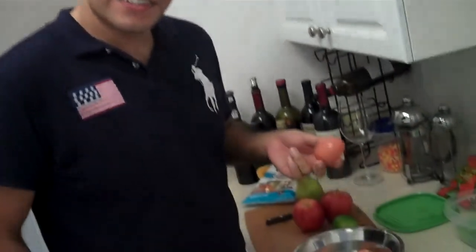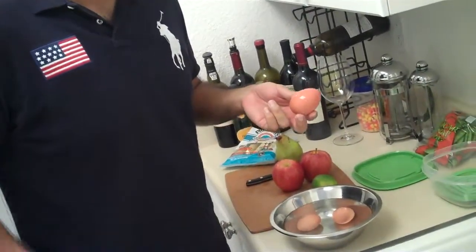Just crack it open, maybe under the faucet or in the trash can, and you will have yourself a nice protein snack. I take out the yolk — I try to watch my cholesterol intake. One egg will have about 77% of your daily intake of cholesterol. So I'll usually nibble on a little bit of the yolk and then throw the rest away, and eat the egg white. That's what I do with that — it's one snack set aside.